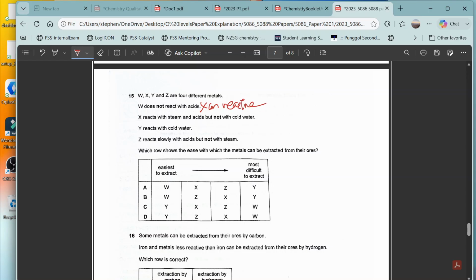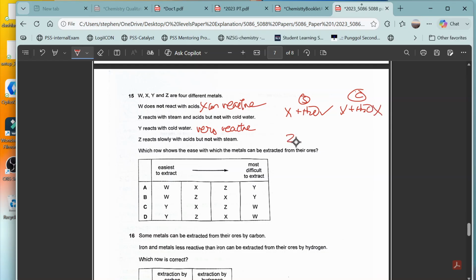Okay, and then it reacts with cold water. So this is very reactive. If you look at X and Z, I write it down. Sorry, X and Z, not W and Z. X and steam, right? X for steam, any reaction? Yes. X with water, which is cold water, I just put C for cold. No reaction, right? X with cold, no reaction.